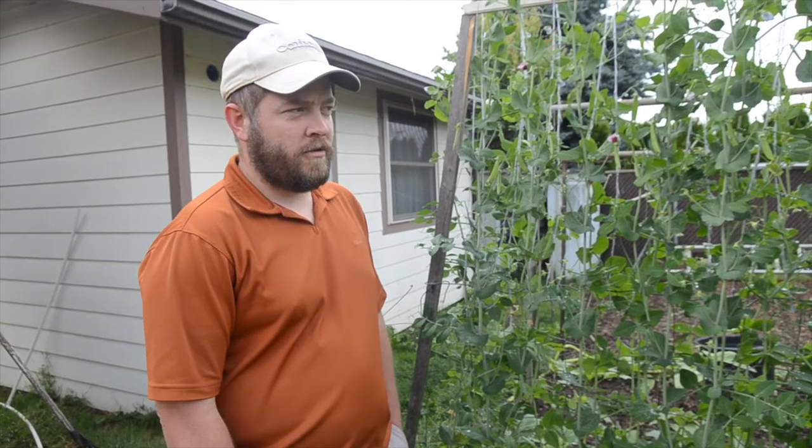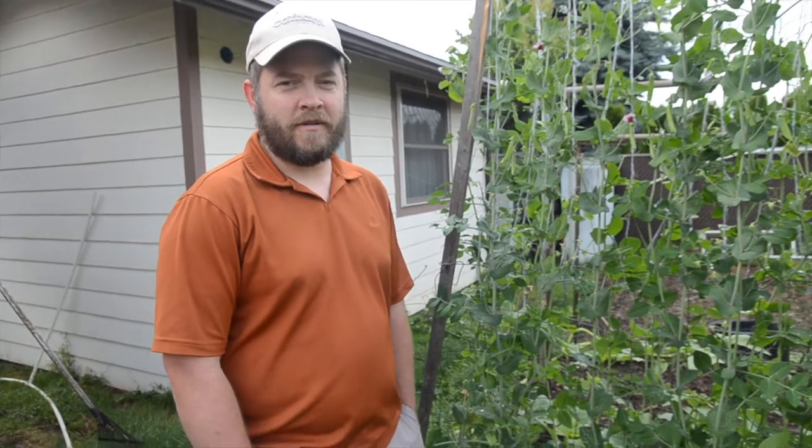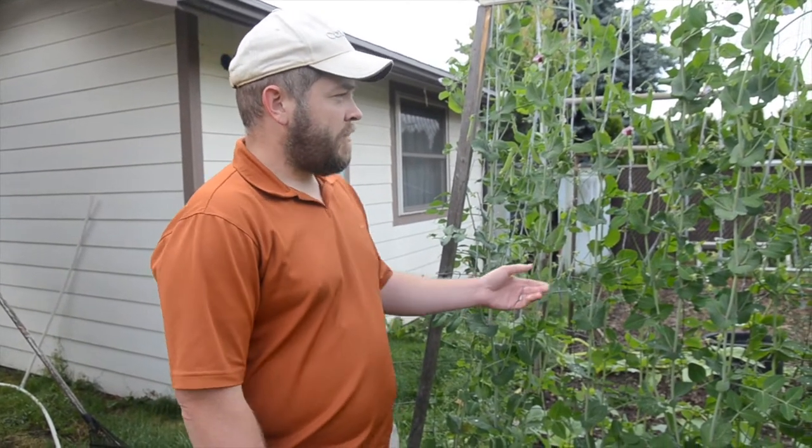So we're going to show you what's growing well, what we're having a little bit of trouble with, what we've been harvesting. Also, we are trying the Back to Eden method with wood chips all over the garden, so we'll give you an update on how that's going. So we'll just walk through the garden starting here.